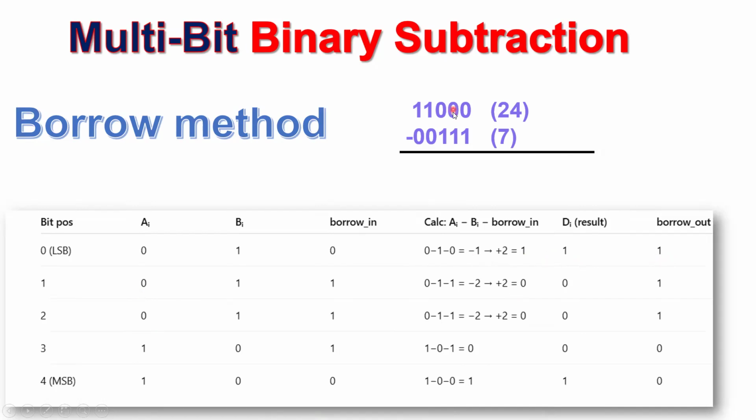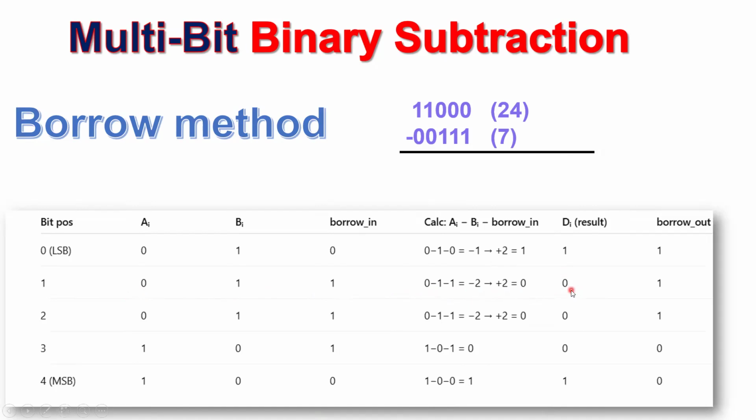Same next bit, we are subtracting again 0 minus 1. Now you have borrowed 1 to do that, right? So I've just said that from the next bit you have to borrow 1. So you borrowed 1, you put it in here, then you read this subtraction as 0 minus 1 minus 1. So this is basically a minus 2. Okay, and you have borrowed 1, that's why it is in binary 10. In decimal, you are interpreting it as a plus 2.